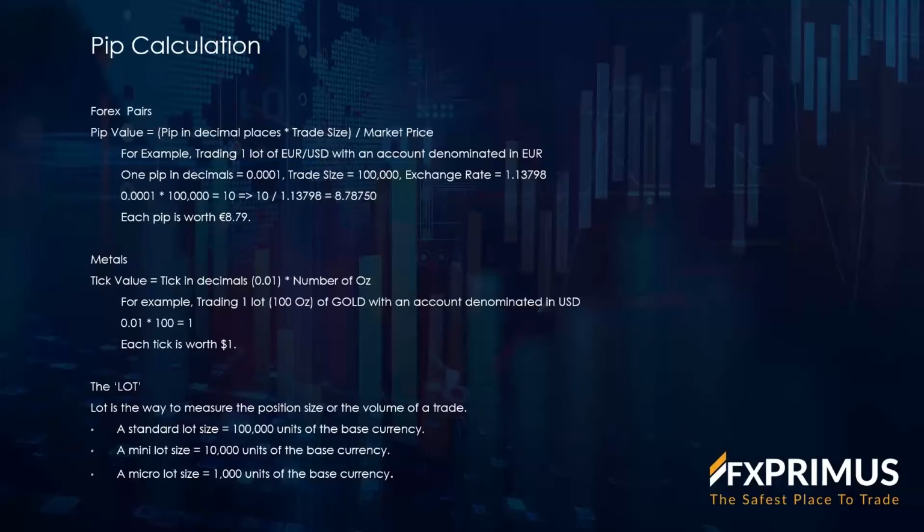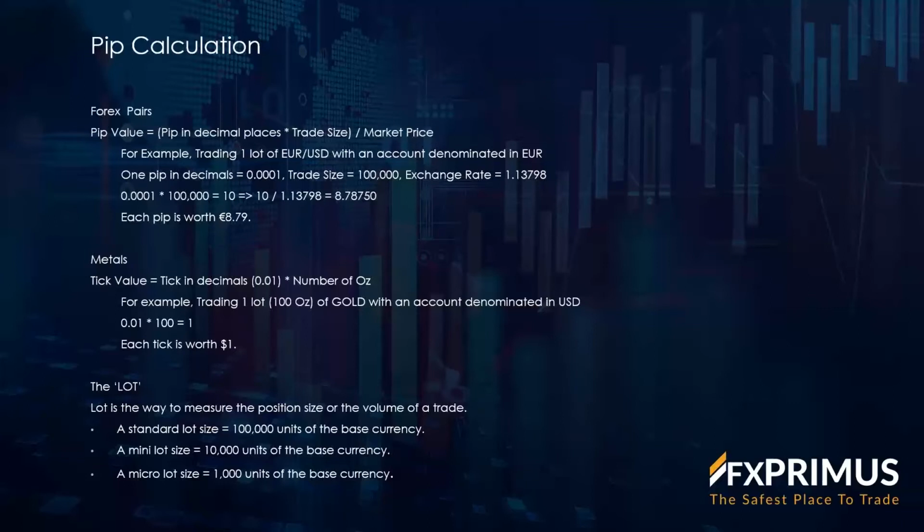So here I've taken the example of Euro USD, where I've multiplied the pip by the trade size of 100,000, which is the contract size of 1 standard lot, and the exchange rate was given as 1.13798. So we multiply the contract size with the pip and divide it by the market value to give you the worth of each pip. So you can calculate if the market goes against you 100 pips or 50 pips or goes in favor, how much value in dollar, or whichever currency you are trading as a base currency on your platform, you get from each pip.